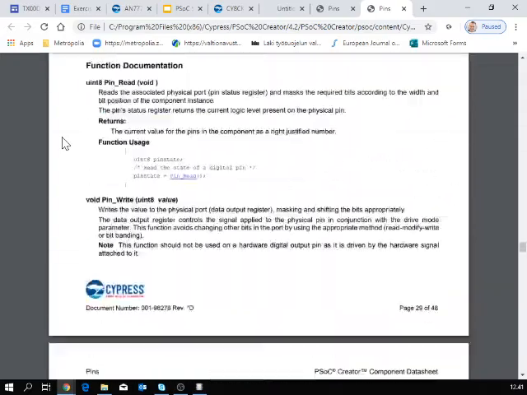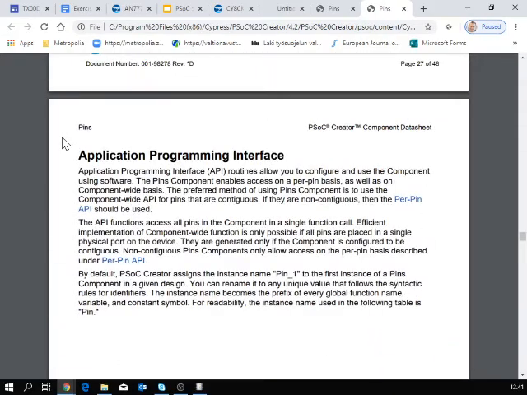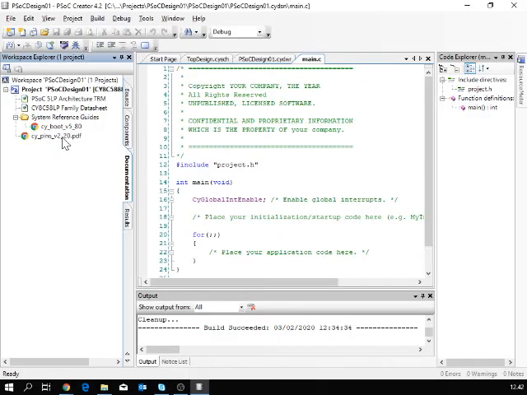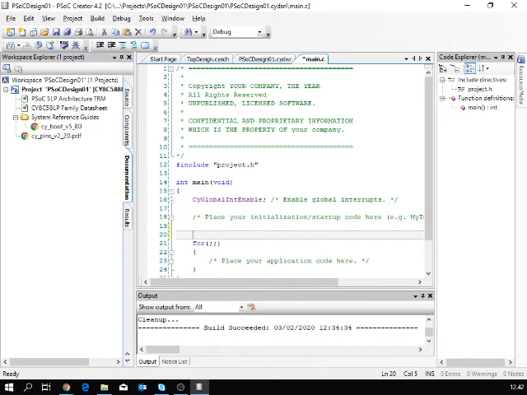There should actually be a function called start. Okay, it seems that this does not have it. Usually all of these functions, the initialization means that you need to start that device. Anyways, let me try something here.